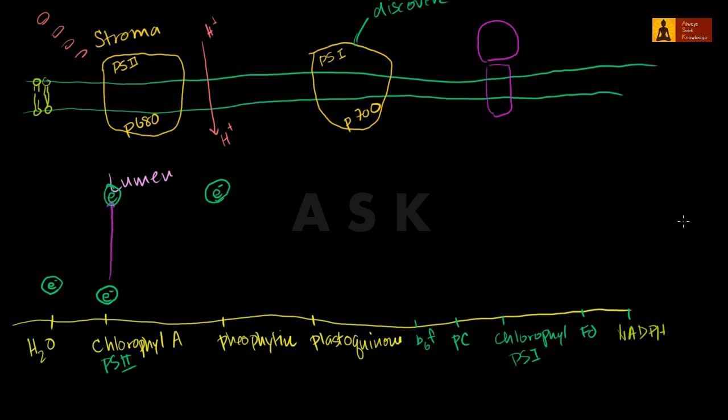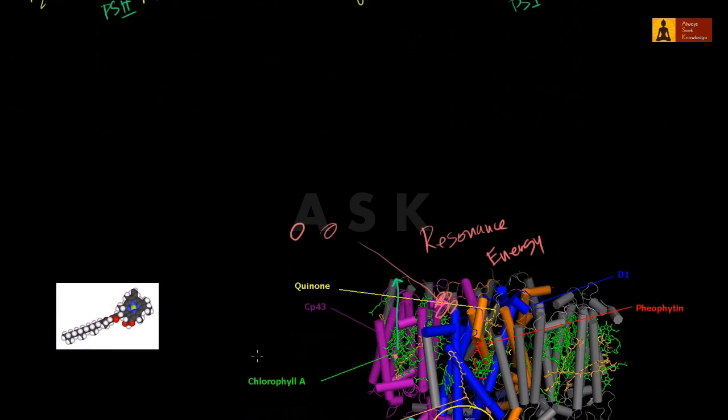And let me show you what a chlorophyll A molecule looks like. This is what a chlorophyll A molecule looks like. And in general, it has a hydrocarbon tail. You see that right here. And it has a porphyrin ring, or porphyrin head, I guess you could call it. This little group right here is called a porphyrin head. And right in the center of it, you have a magnesium. That green right there, that's a magnesium ion.